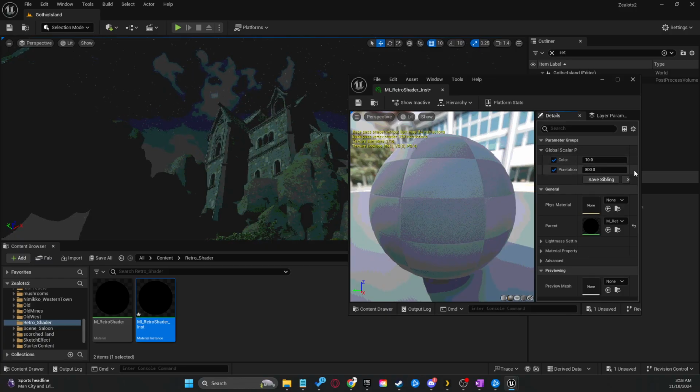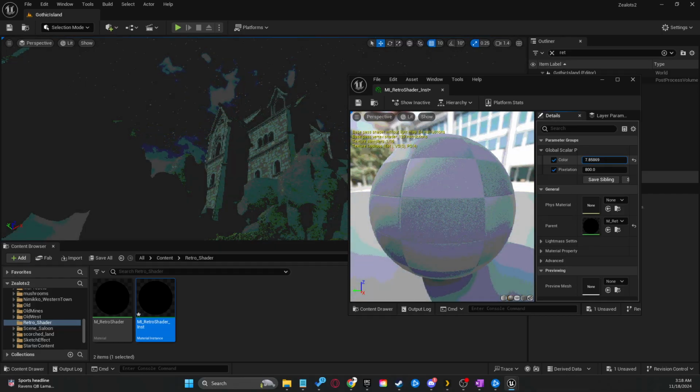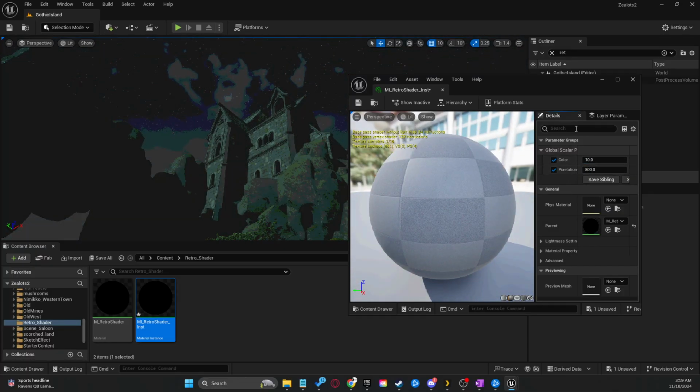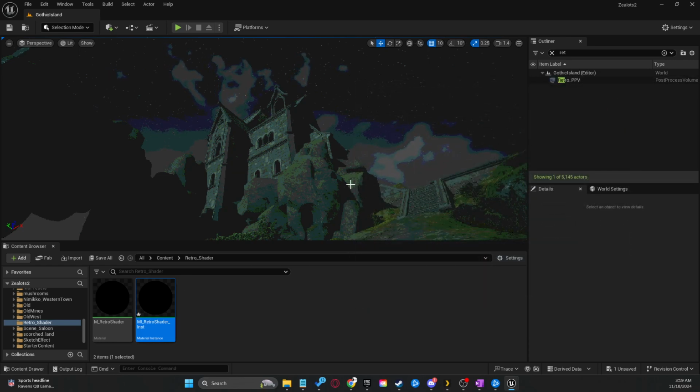We're going to revert that back to 800. I personally think 800 is really good. That's the default. And then you can change the color as well, so we can adjust that as we want. Like I said, the default of 10. I really like that, but you can go in here, you can adjust that all that you want to get it exactly to fit however you want it.